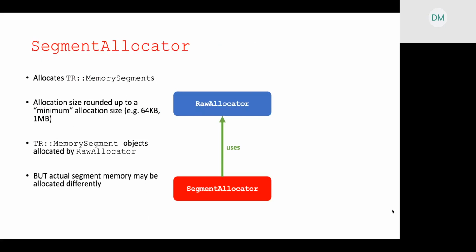In J9, J9 has a thing called a J9 memory segment, and the segment allocator uses that or allocates J9 memory segments directly without using a raw allocator. However, the API that it represents back up into the compiler is defined by segment allocator, so you don't have to care.